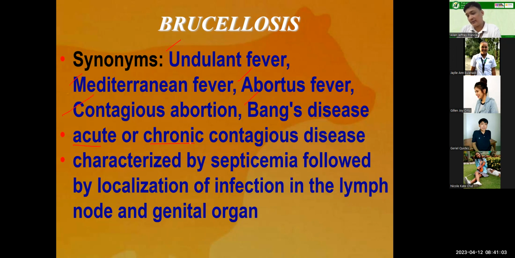And after introduction of the microorganism or this Brucella to susceptible animal, there will be septicemia. Ano ibig sabihin ng septicemia? Yung infection po, Doc, napunta na po sa blood? Or systemic na po? We have kasi three terms eh. Bacteremia, septicemia, and toxemia. Can you differentiate the three? Bacteremia, septicemia, and toxemia.